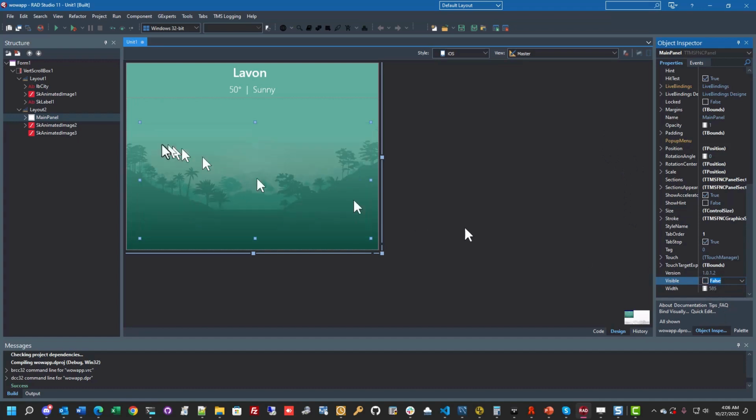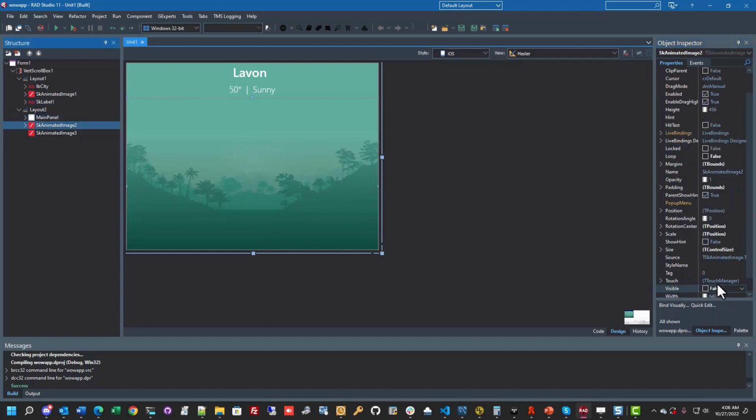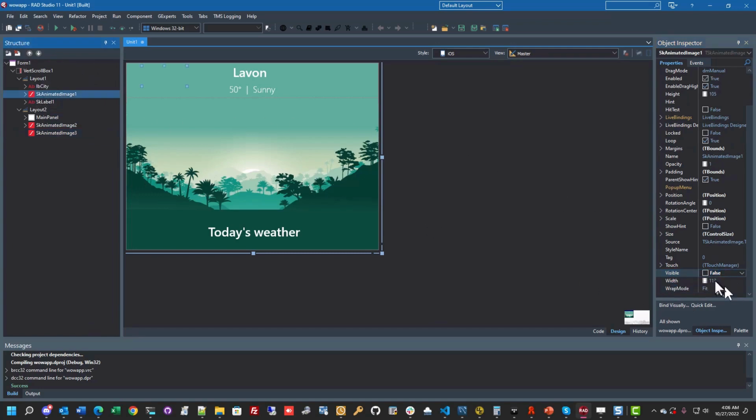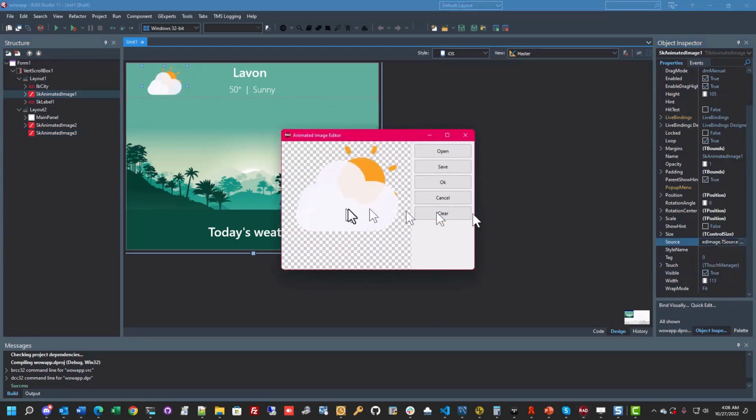What's actually happened is that the animation's been loaded in twice, and I've cheated a little bit. It's just a little trick of the trade to make it look cool. Now, the other thing is the logo at the top, which is here. As you can see, it's this cloud animation. And again, it's a Lottie animation. So if I go into here, you can see what it looks like.